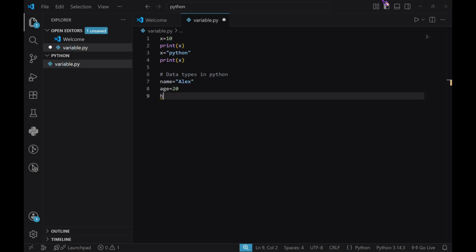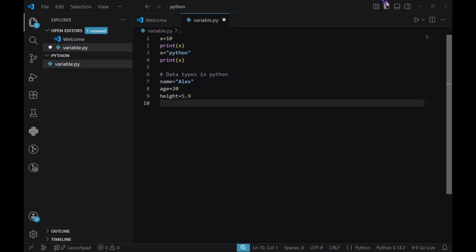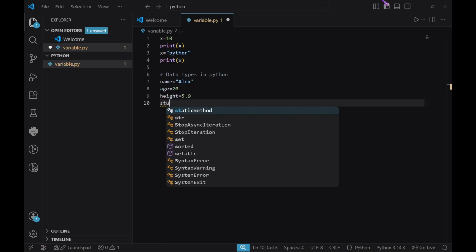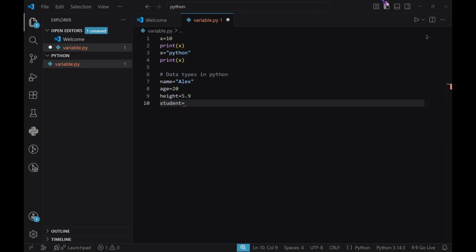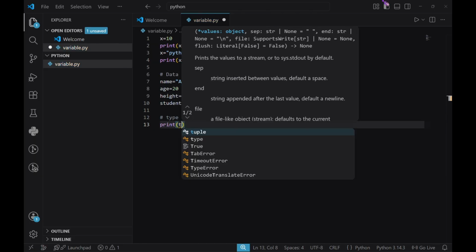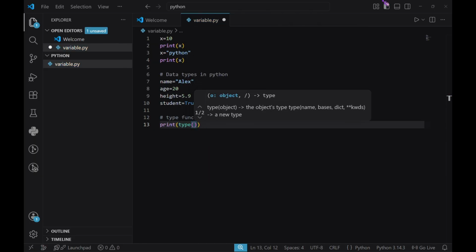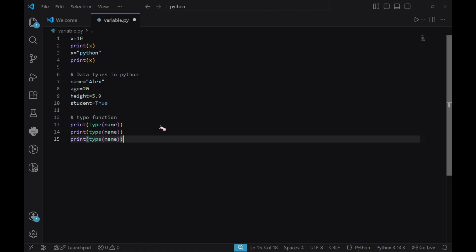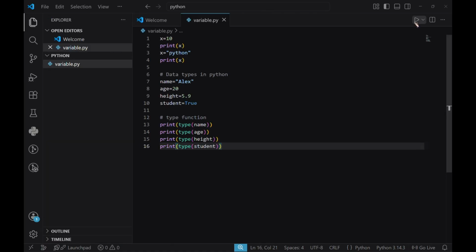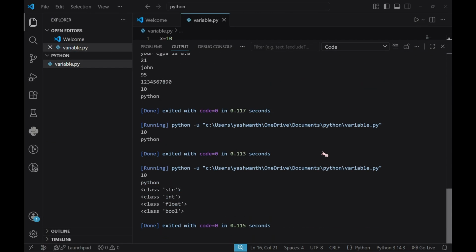Age equals 20 is an int. Height equals 5.9 is a float value, and student equals True means he's a student. To know the type of the value a variable stores, we use type. Here we can see the classes are string, int, float and boolean.